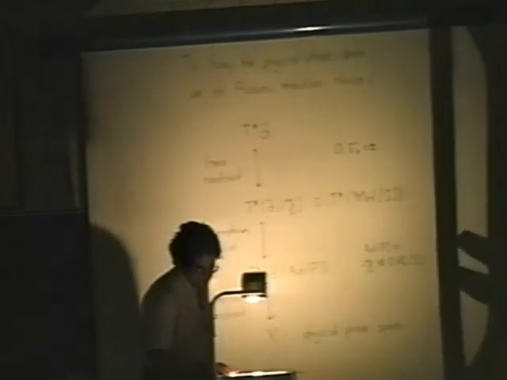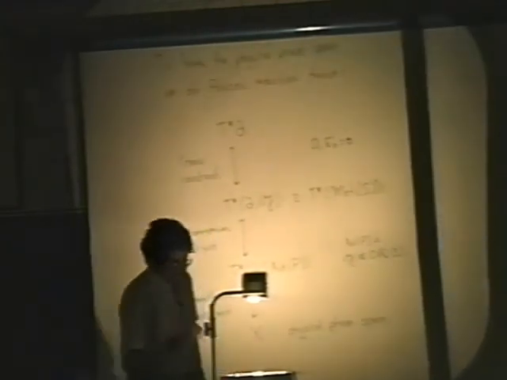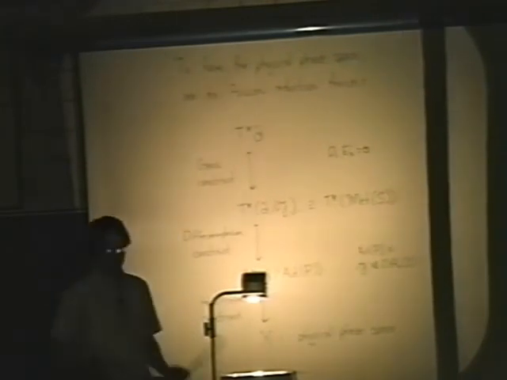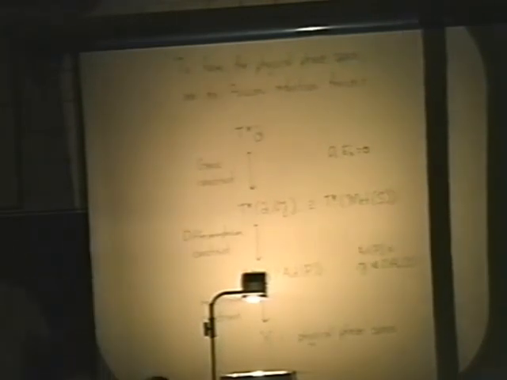That's almost it for the differential geometry. So how do we get the physical phase space, that is the space of solutions of Einstein's equations mod diffeomorphisms, from this setup? Well, we have to pay a price. We went back a little further, so now we have to do Poisson reduction 3 times to get down to the physical phase space. It's a bit like backing up before you try to make a long jump.